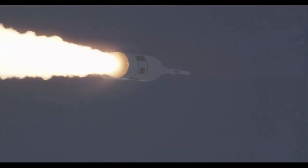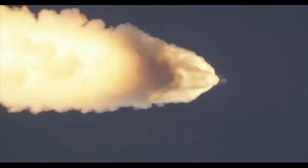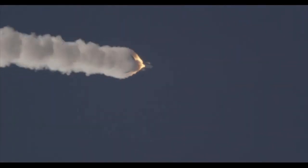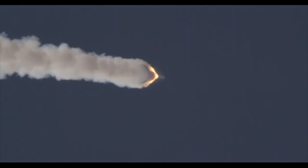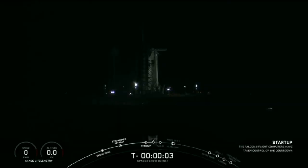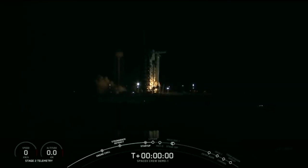Well, they want to test, like I said, the launch abort system, which, really simplified, is a system to try to protect the crew if there's a major rocket failure. Now, to test this, they have to simulate a major rocket failure. They will do so by actually launching a full Falcon 9. I believe the second stage is a dummy stage, but they will launch a full Falcon 9 rocket with a Crew Dragon capsule on top. Nobody inside, empty Crew Dragon.